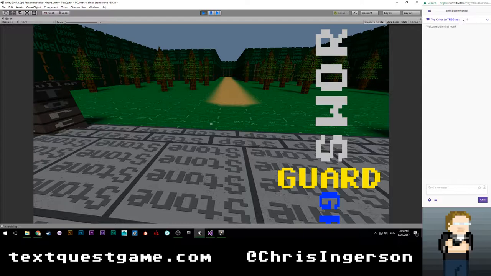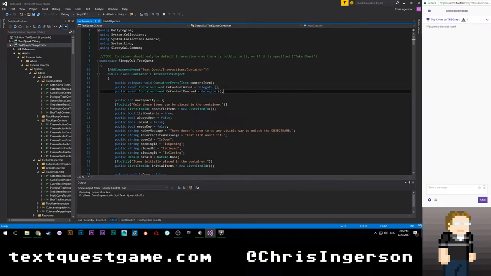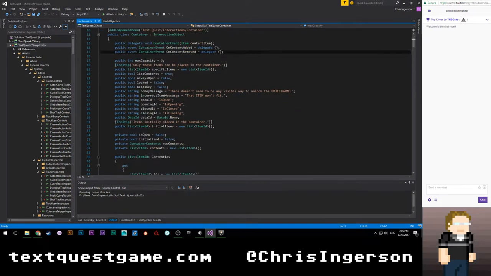So the way containers work currently is there is an actual class. Let me go ahead and stop playing. So there is an actual class called container. And that container class has a bunch of information for things like max capacity. Can specific items be placed in this container? Do we want to list the contents when you examine it? Is the container always open? Is it locked? Does it need a key? All this fun stuff, similar to doors, basically, for open and close IDs and all that stuff. And then a data ID that tells the session what to look for when we're asking whether this chest or container is open or closed.